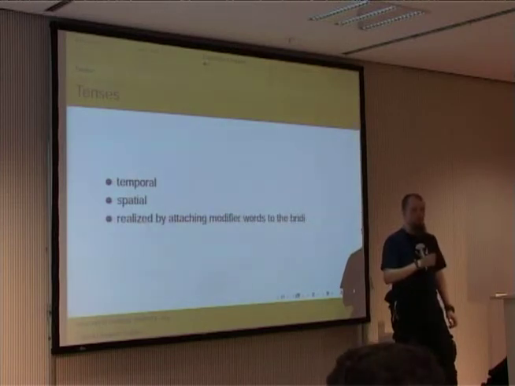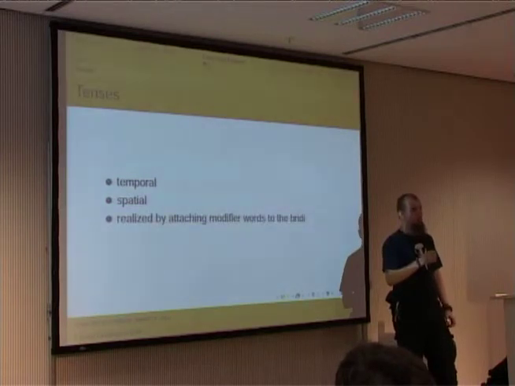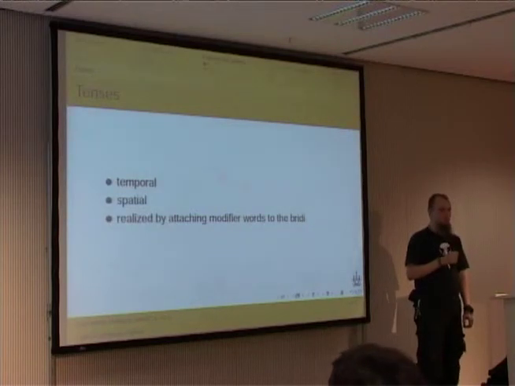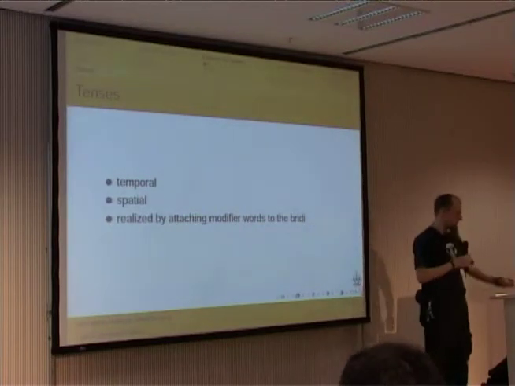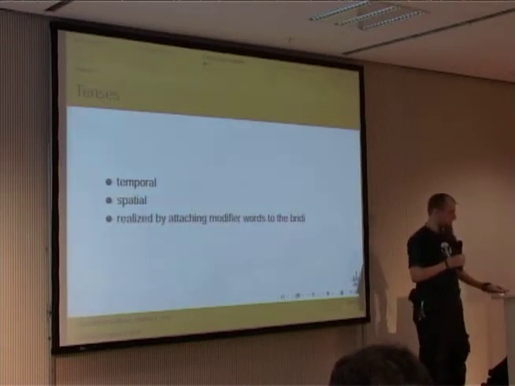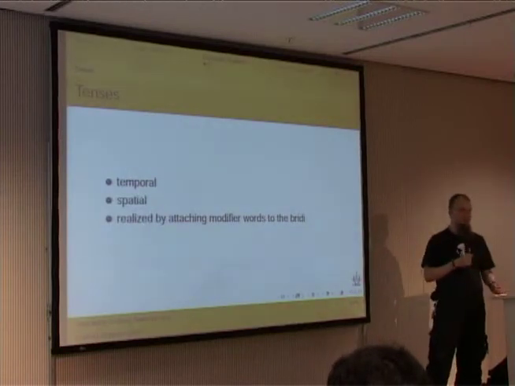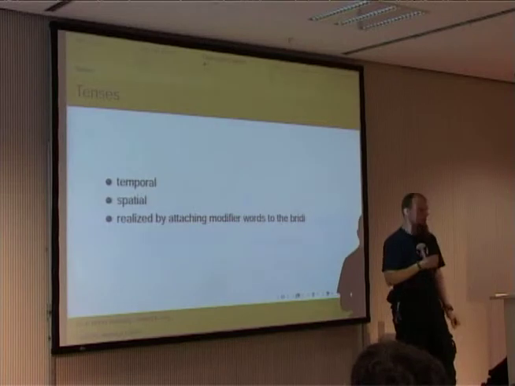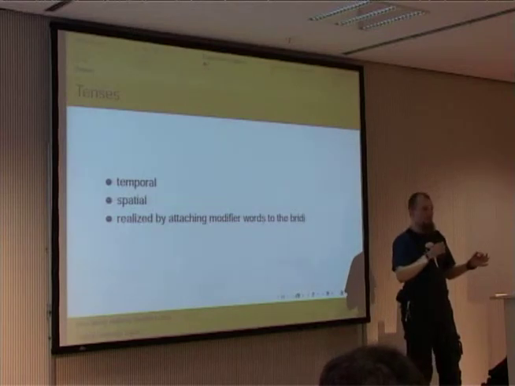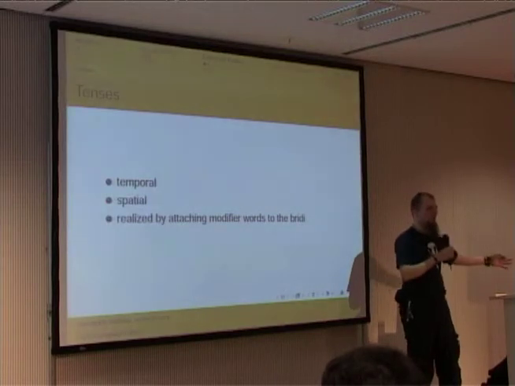You can say stuff like, very far in the future, I'm going to be working slightly to the left of myself and very, very deep below. You can say these things. It's not really complicated. I'm just not going to explain it here for reasons of time constraints. The way this works is, again, you attach a modifier word to the bridi, which means the relation that you're thinking about. Whatever is in the relation is in this relation in some other time or some other place.